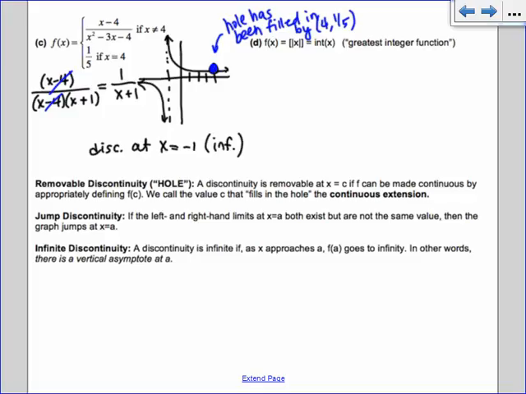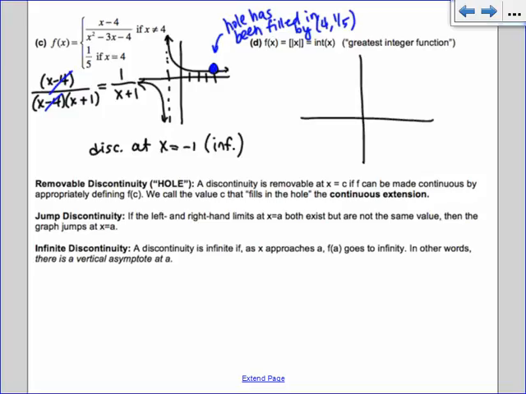All right, and then the next one we have is the greatest integer function. Just remember this from Algebra 2, called a step function. The greatest integer function says that we have the greatest integer that is less than or equal to a certain number. I sometimes call this the floor function, meaning you round down. So if you have 1.5, it rounds down to 1. If you have 1.9, it rounds down to 1. 1.99 rounds down to 1. But once you get to 2, you have 2, because less than or equal to, right?